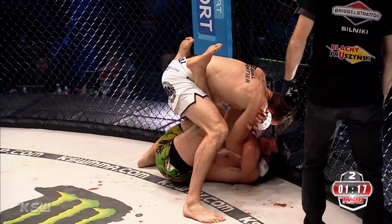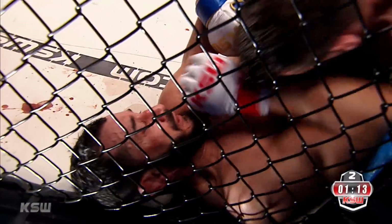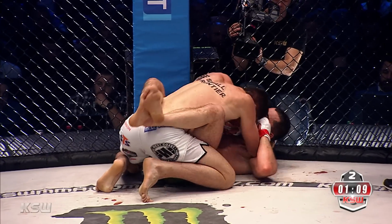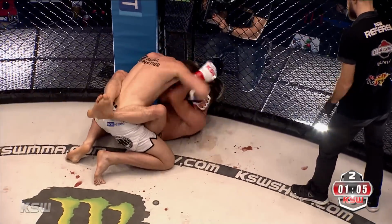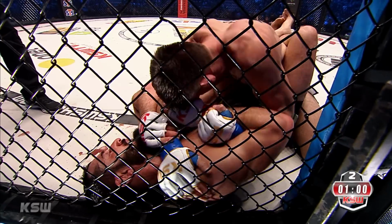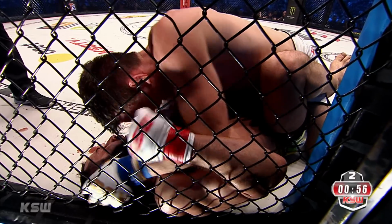Absolutely, but the escapology is brilliant. He's slipping those big shots of Askham's, and he's not taking a lot of heat at the moment. He's on his back, he's resting, and I mean, he needs this energy to finish this fight. We've got just over a minute left in round 2, and at the moment, the aggression is Askham, but he's expending the energy. And is that a mistake at this stage? He really is using up and burning fuel like no one's business.